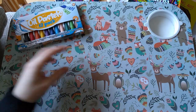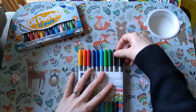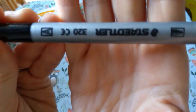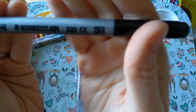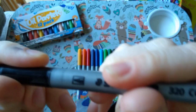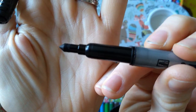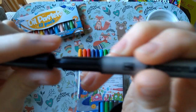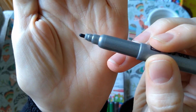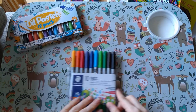Thank you so much. She also sent me the Staedtler Norris jewel tip pens, which are really great. I've been using these already. Have them the right way around, Catherine. What a wonderful idea. It does say on which end is which. So this is the big tip, which is reminiscent of a Crayola super tip to me, but the other end is more like a traditional felt tip, so much more controlled, and you get that in all the colours. These are really nice. I've been using these quite a bit.